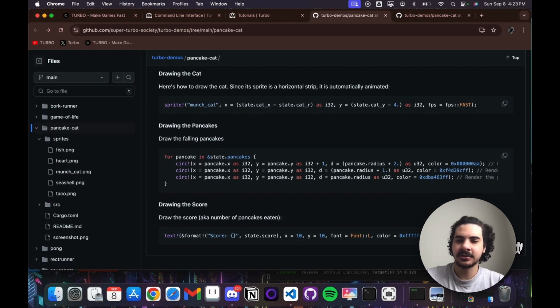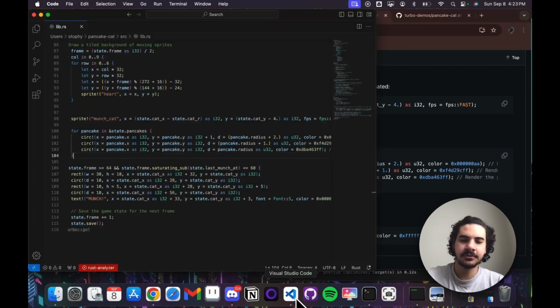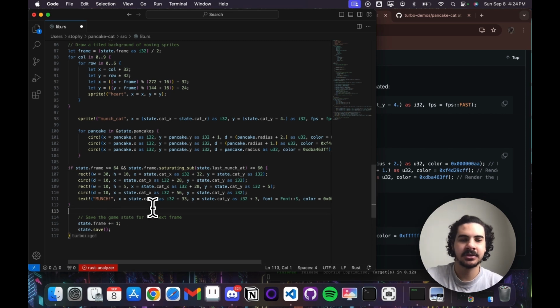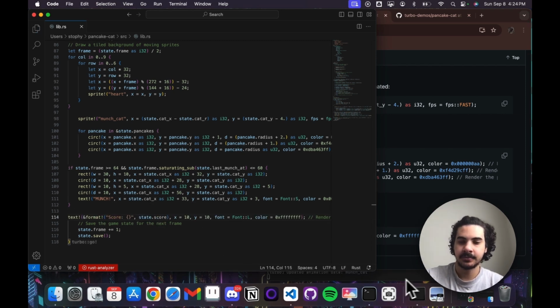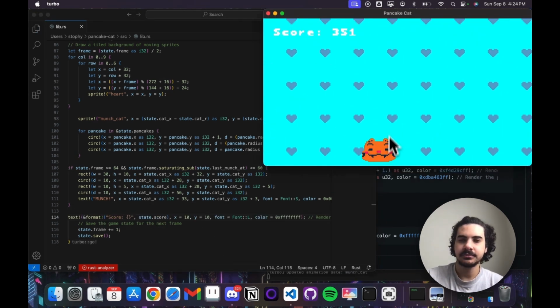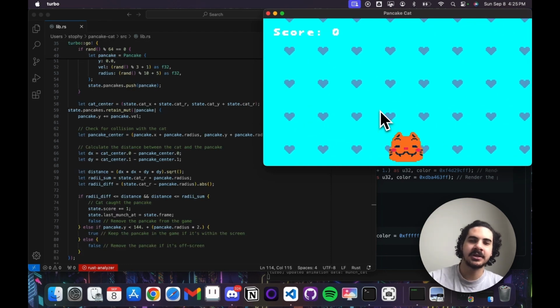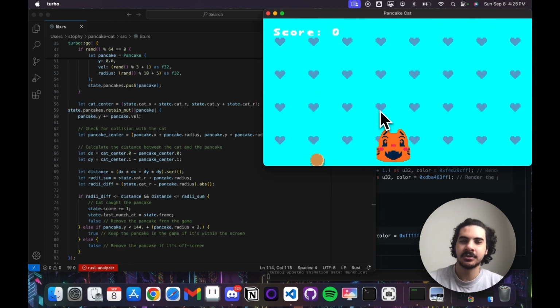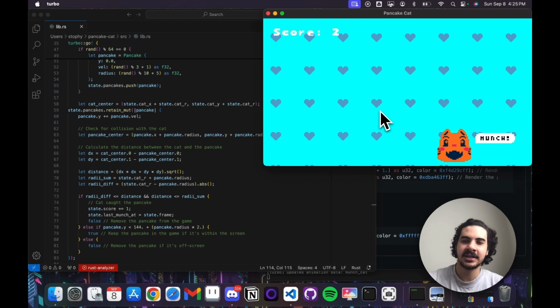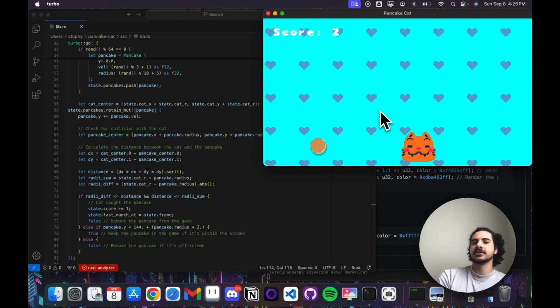The final little bit of code to draw here is the score. So we go over into this, and I'll just draw it right below the munch animation. I'll save it. And now we have a score. If I were to Command R and reset the game, our score would go back to 0 because that's where it starts at, and I could start going up.